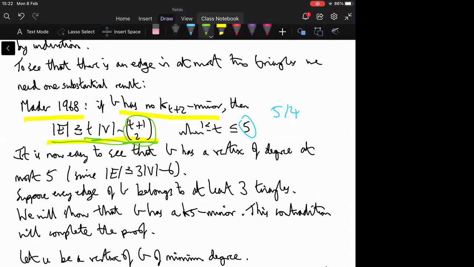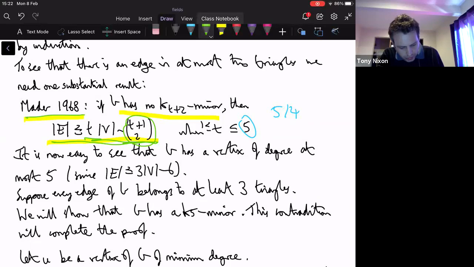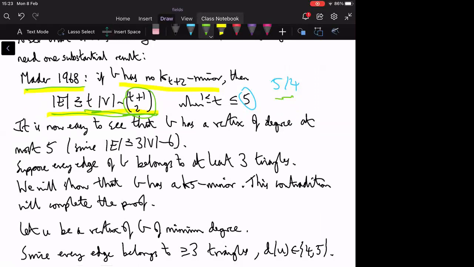I guess I can say while we're here that this result is nice for these small values of t, modulo me forgetting quite which one it fixes at. But if I take t to be large, then this result is very far from true. So for t large enough, you can have random graphs where the average degree is more like 2t rather than what we get here. So the average degree can be quite a lot bigger than the count here. So there's no chance of it being true generally. Okay, so hey, Tony, yes.